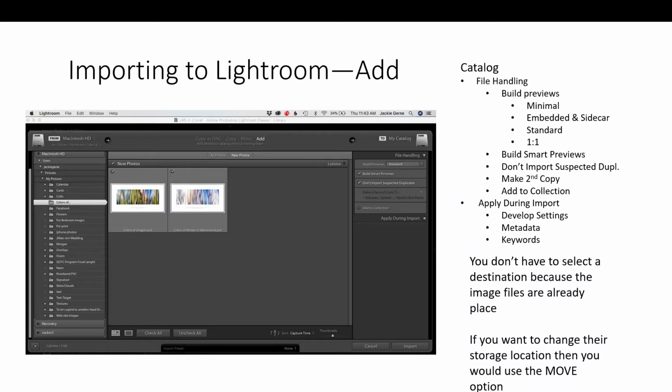If you want to change their location, you don't do it with Add. You do that with Move. What Add is doing is just telling Lightroom where they are stored today. If you want to store them somewhere else, we'll cover that in a few weeks. So this is only if you want to leave them stored where they are and tell Lightroom where they are.